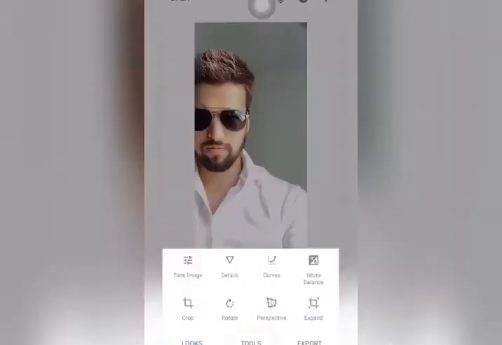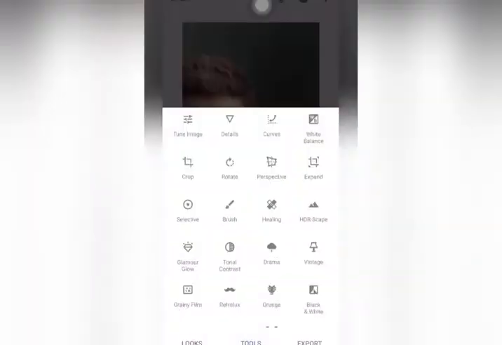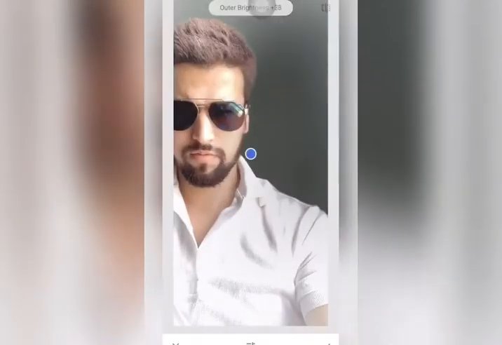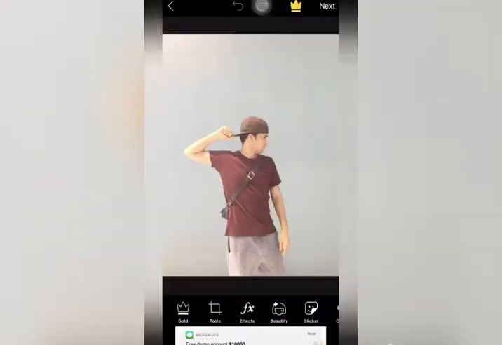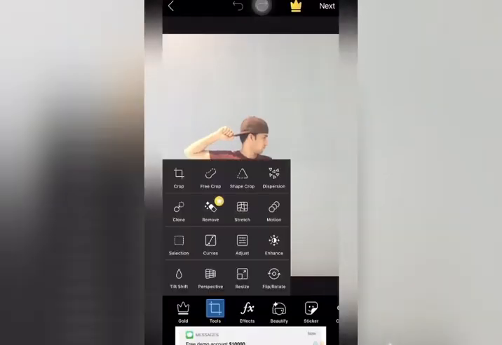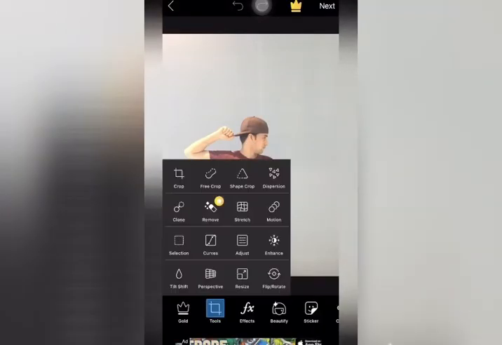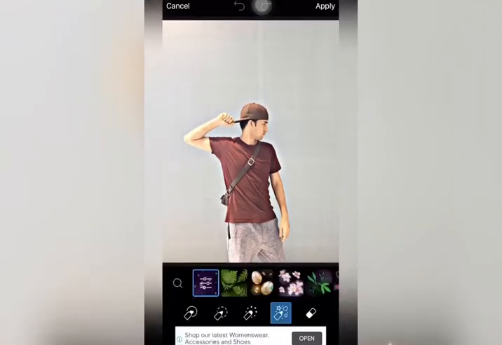Snapseed, guys, you know about this app, I think, but for me this is also one of my professional apps. You can find this app in the Apple Store too. It's also free, and it has lots of options to make pictures really amazing. You can change the background, you can make a clone, you can apply different filters. Even the stickers they have are really different. So in my opinion, guys, try this app too.